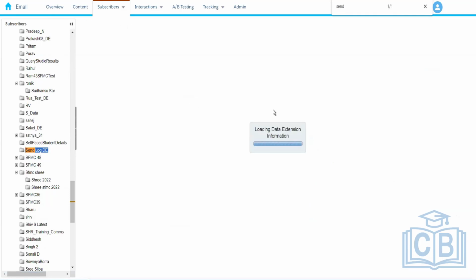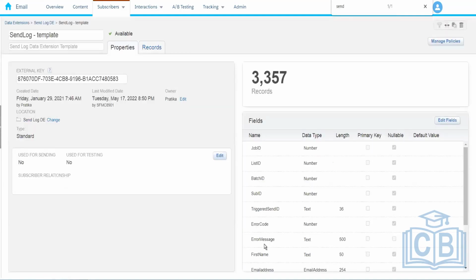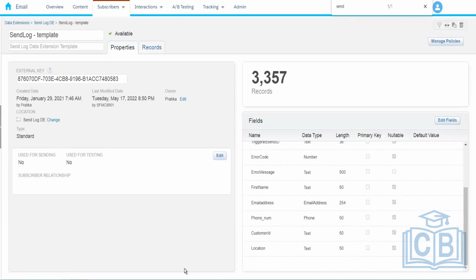Marketing Cloud says that you can only have one SendLog data extension in a single account. And why is that? Because it makes sense. Let's say we have multiple SendLog data extensions in a single account, and every time we send one email communication, all the data extensions will capture the same information, like the subscriber key, error code, whatever it is.